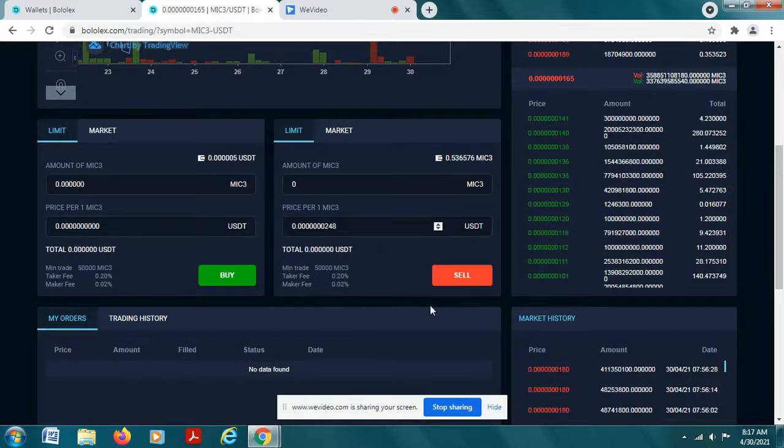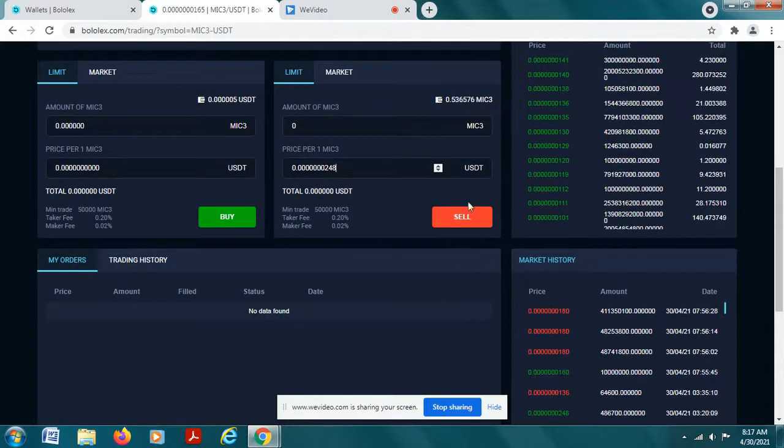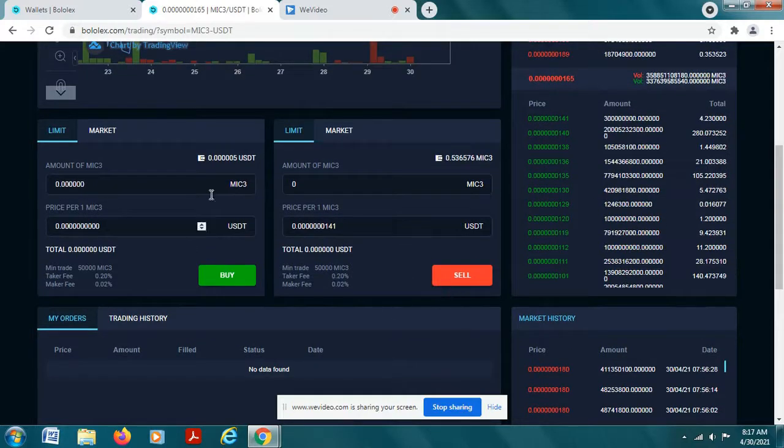If you want your order to go through immediately, then you can go with this 180 or the default number that automatically populates. If you want to delete this, you can get your default number back by hitting this wallet, and there's your default number. You can hit sell, and it'll automatically place.